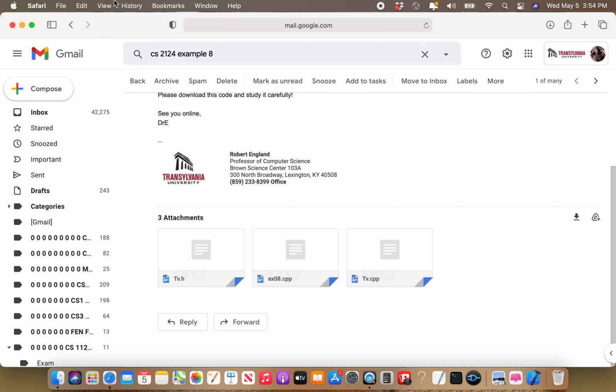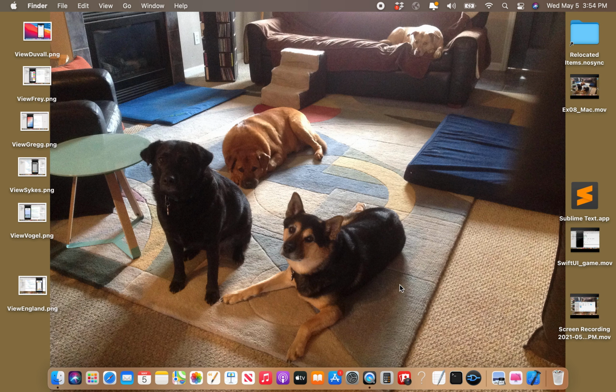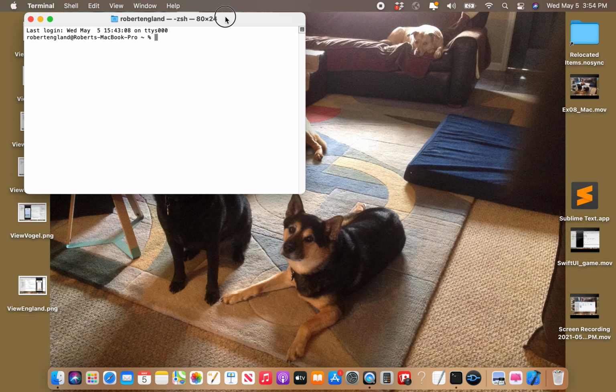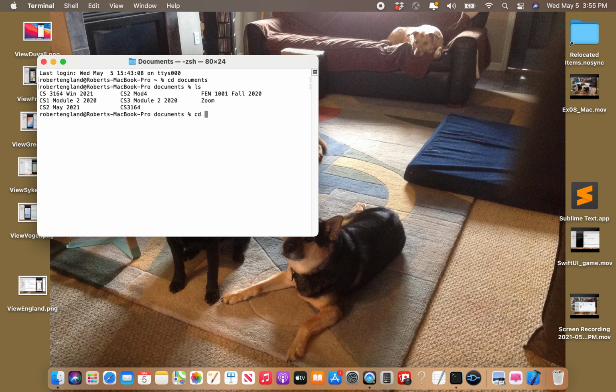That's all I need that email for, so now I'm going to quit Safari, and from here you pretty much know the routine. Working on a Mac, you browse over to where your source code is. Well, mine is in Documents, and the folder for this class is, cd, I need quotes because it's got spaces in it, CS2 May 2021.